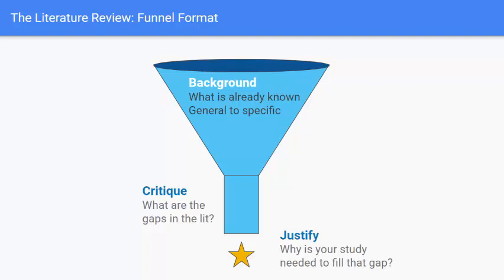Then towards the bottom of the funnel, you get into the critique. What are the gaps in the literature? Okay, we've studied a bunch of the literature on this topic, but where are there holes where we don't understand everything about the topic? And then finally, the gold star part of this funnel, you're justifying your project. Why is your study needed to fill the gap in the literature that we just identified?